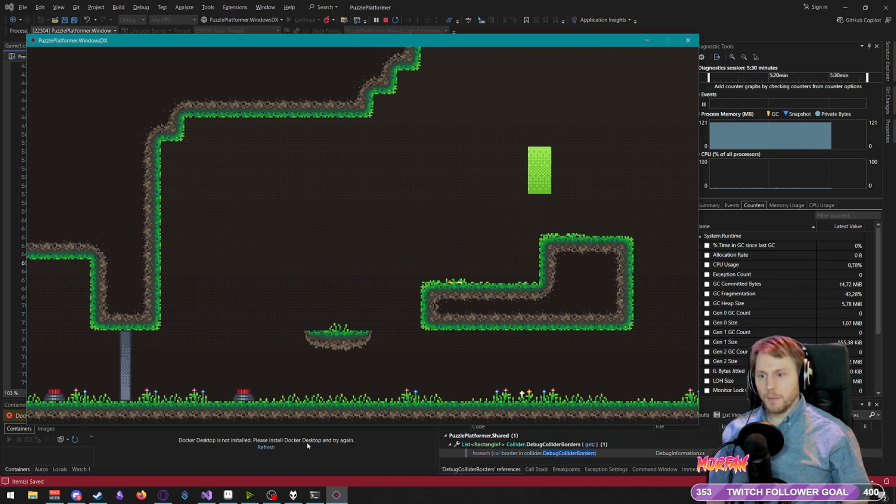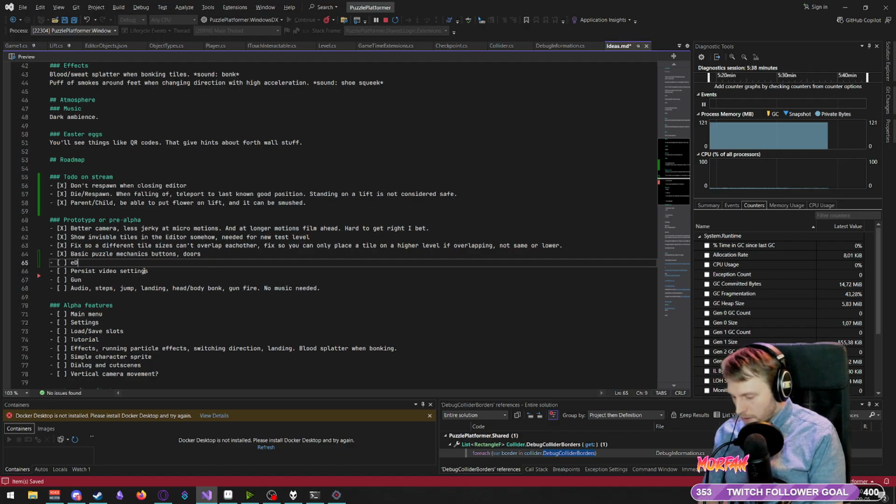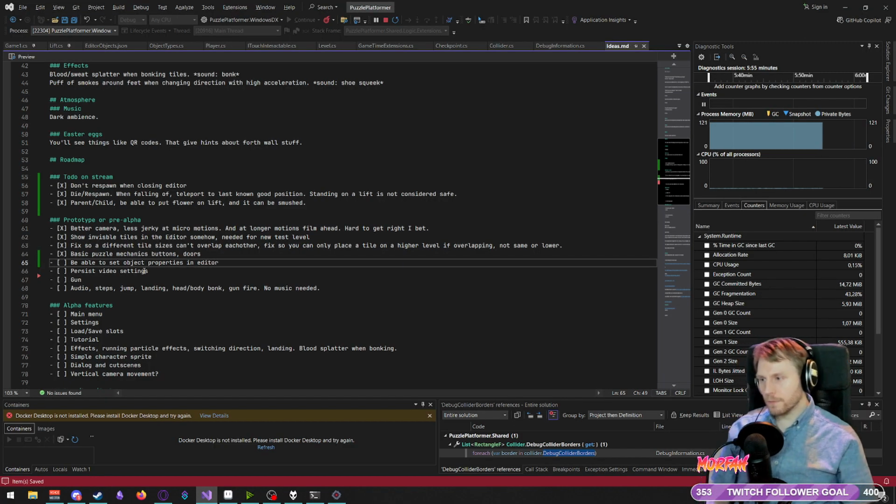Oh yeah, maybe I need a better... I never wrote that, but I need it for pre-alpha. I need an editor. Oops, editor. Oh, be able to set object properties in editor. That's a big one. That's a huge one.